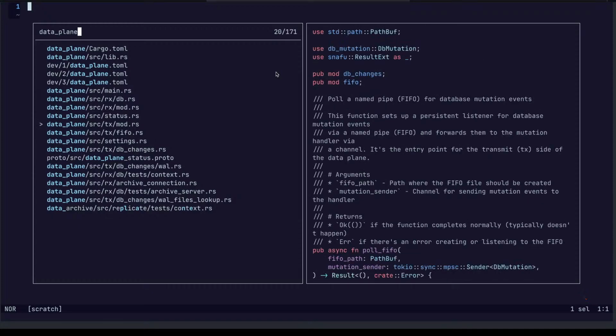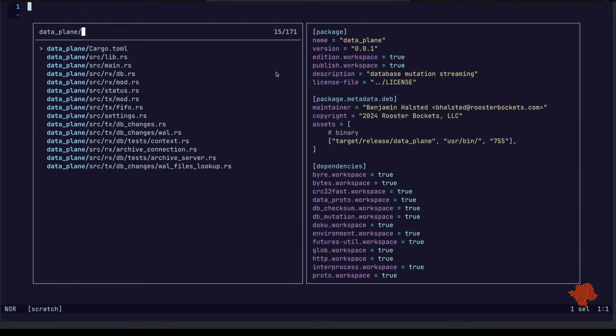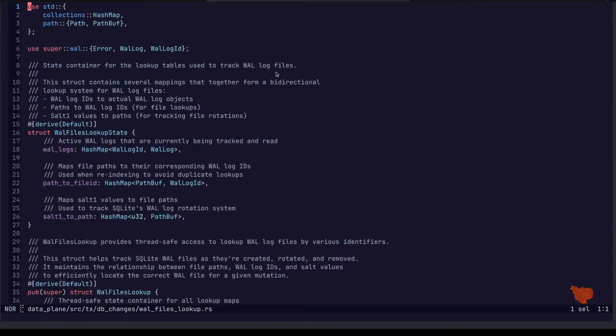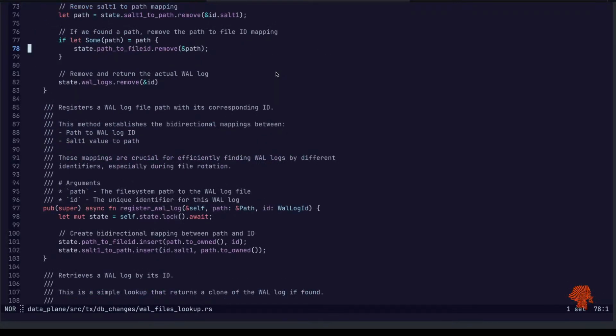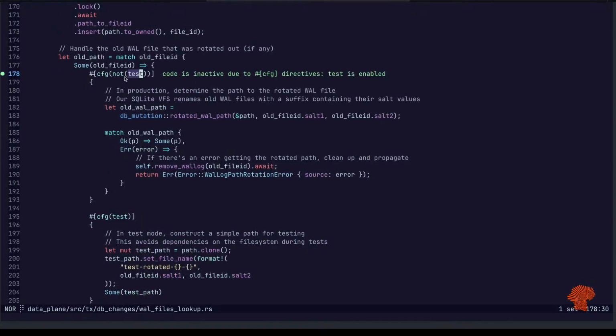I've had the AI doing stuff in this data plane TX directory. And one of the changes I didn't like was in here. Here, this one. Handle the old file that was rotated out.